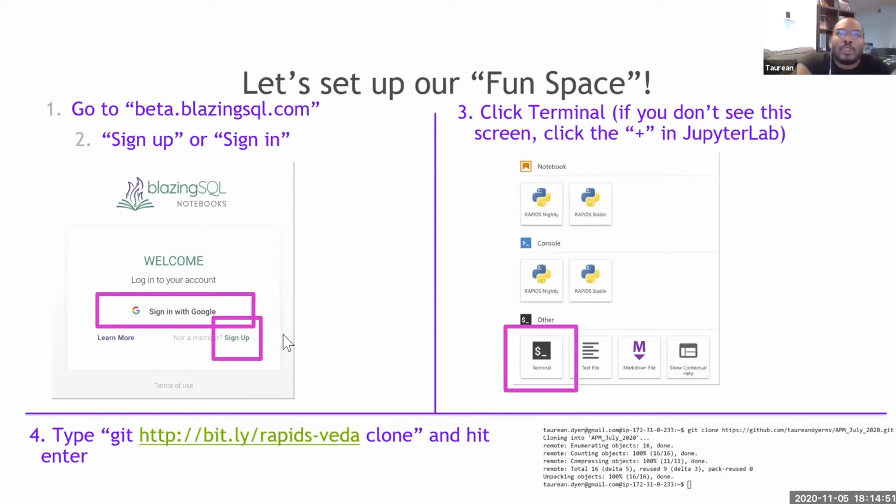Go to beta.blazingsql.com. I'll type it into the chat. Then you're going to take this link here, and you can do a Git clone on it after opening up the terminal and just typing that in. Or later on in the terminal you can do wget. For those of you who don't know, Git clone just basically clones a Git repository. Wget just grabs the text from the website that this connects to and brings it in, which is actually a notebook, and it makes it super easy.